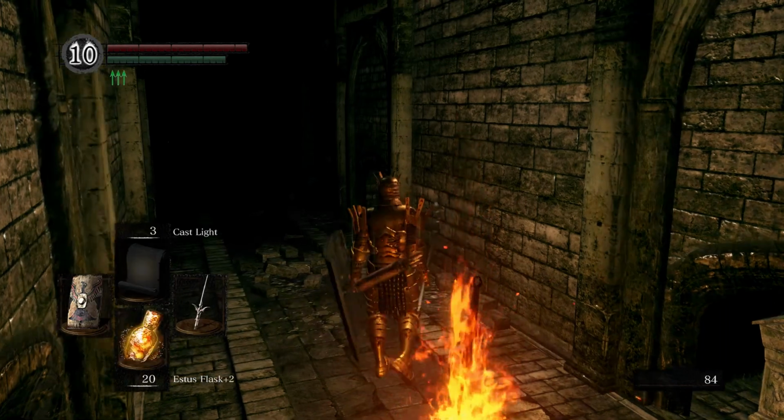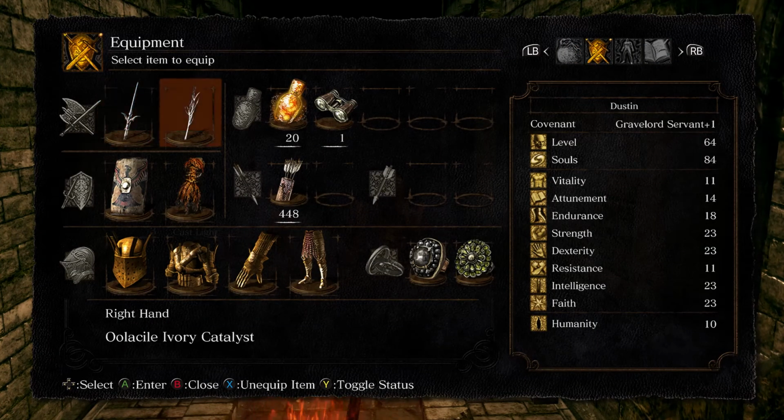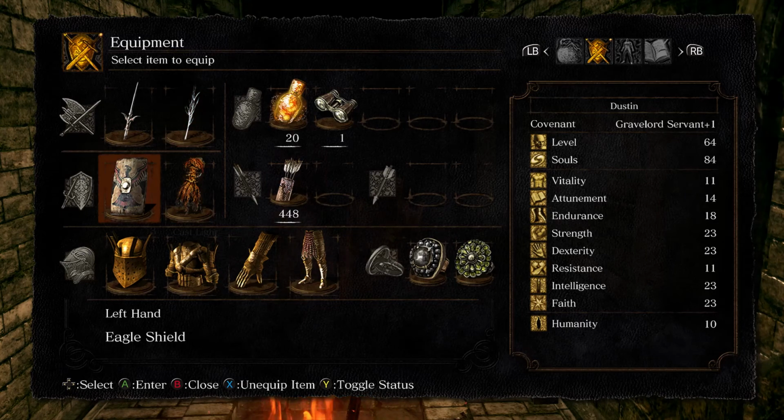Today, we're going to be taking on the Tomb of the Giants, and we're going to be rocking the Silver Knight Spear plus 5, Ulasil's Ivory Catalyst, the Thurlin Talisman, the Eagle Shield, and the Favor Armor.